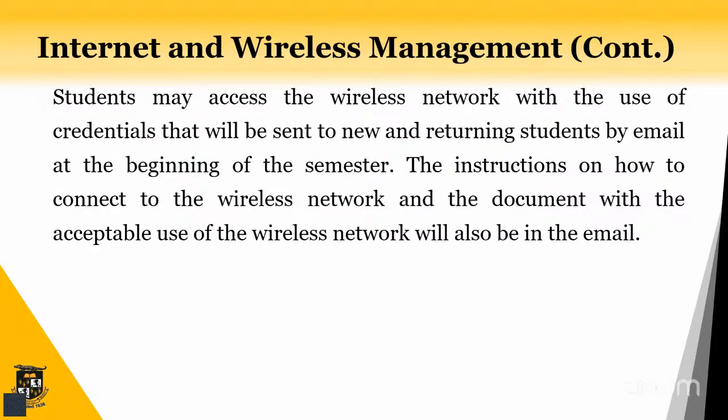So students may access the wireless network with the use of credentials. Their credentials will be sent to the new and returning students via email at the beginning of the semester. So when the semester begins, you'll get the instructions on how to connect to the wireless and a document with the acceptable use of wireless, with the rules you will have to go through on what to do and what not to do on the wireless, which will prevent persons from abusing the use of the internet.